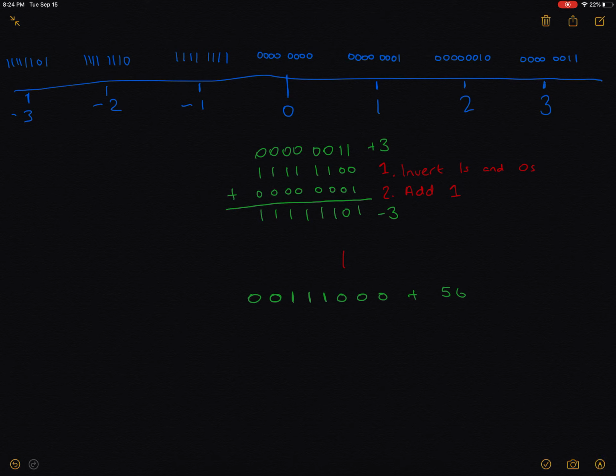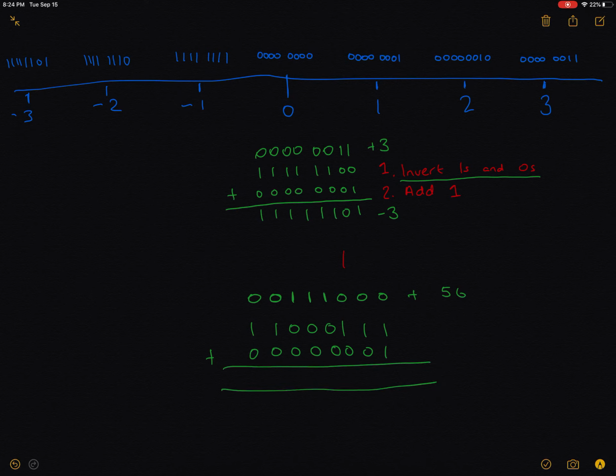What we're going to do is follow our steps. Step number 1 says to invert the 1s to 0s and 0s to 1s, so we're just going to swap those all around, like so. Then step number 2 is to add 1. So we're then just going to add. You do want to be careful making sure you get everything lined up with your binary, because it just helps.